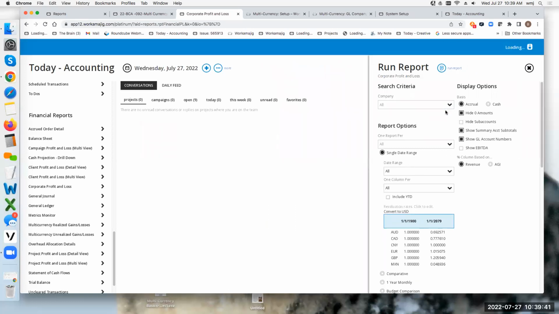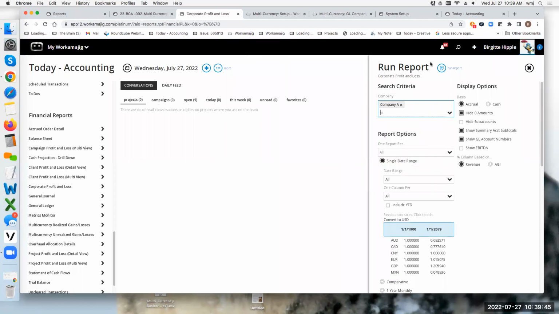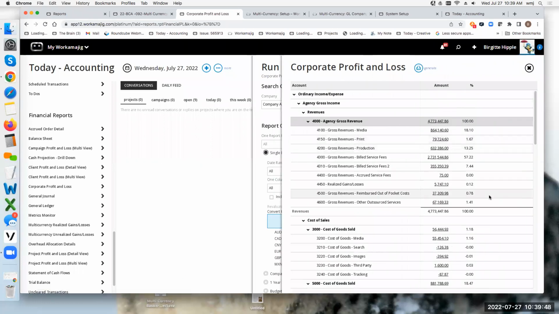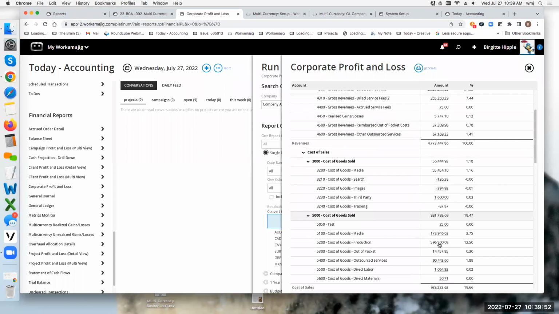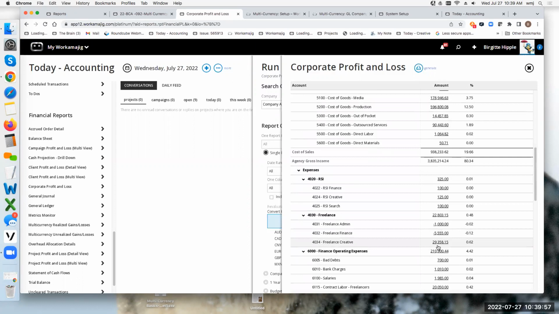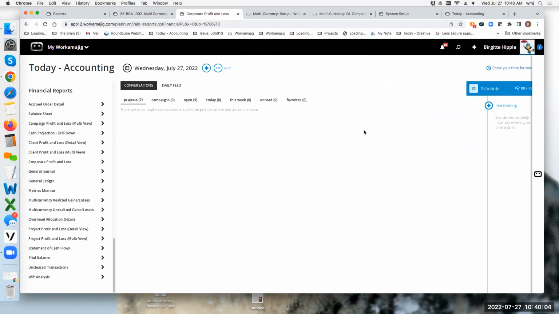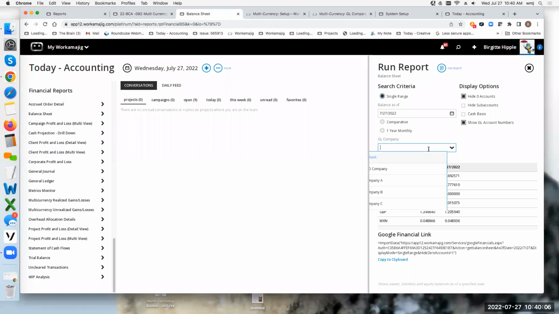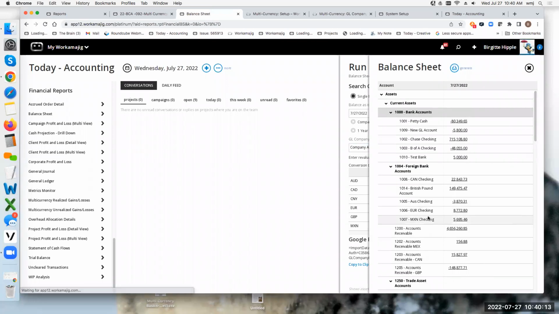Oh, that's why, hang on. So let me do, it was company A. And oh, I shouldn't have done all. Okay. So what it will do is for any of my accounts in here that might have been a different currency, it revalues those amounts all to US. You see that better actually in your balance sheet. So when we run the balance sheet, and I run this for company A, and I run this. So again, here's those currency rates.